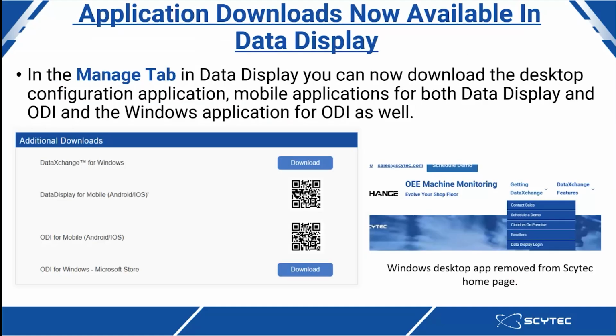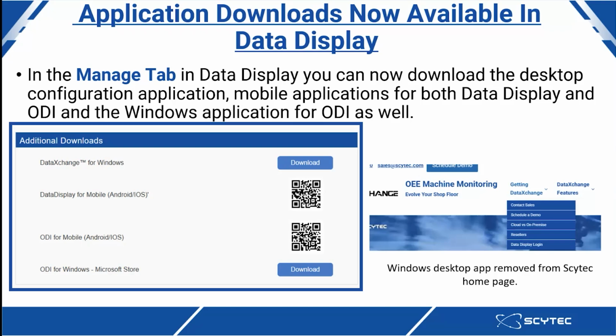As I mentioned earlier, the application downloads are also now available in Data Display, which you can access via the Manage tab. In the Manage tab in Data Display, you can now download the desktop configuration applications, the mobile applications for both Data Display and ODI, as well as the Windows application for ODI.